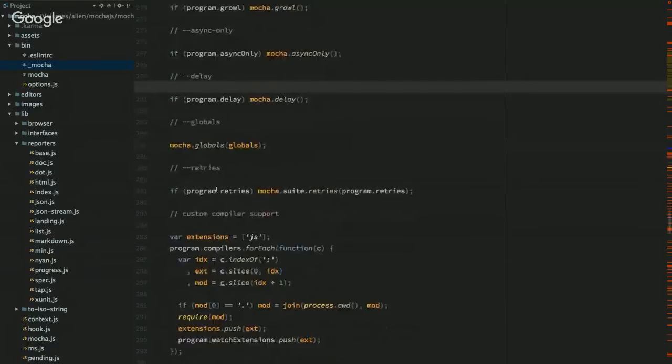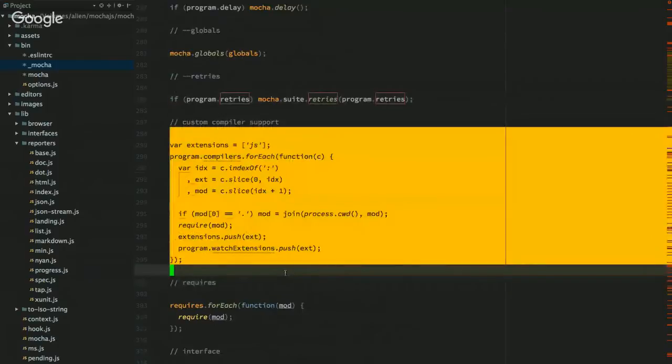Retries was recently added, mostly for functional type tests. It says, my test failed, but it needs to fail, let's say 3 times to actually fail, just to avoid problems if you have some flaky tests due to network latency or whatever.